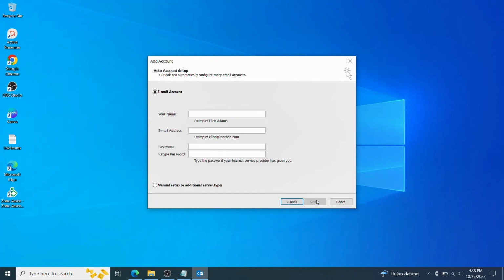Enter the email name and Outlook email account that you created earlier. Please enter the password according to the password you created earlier.